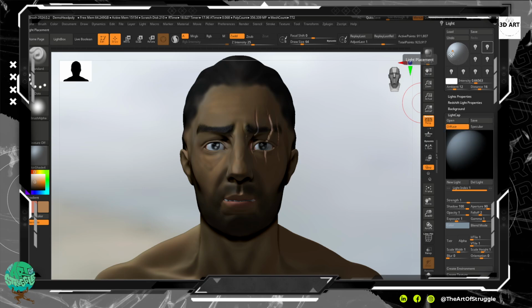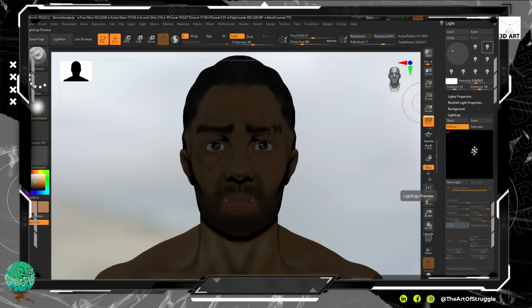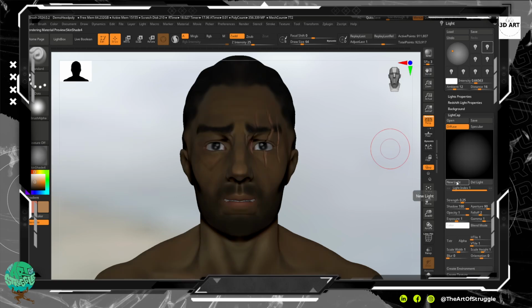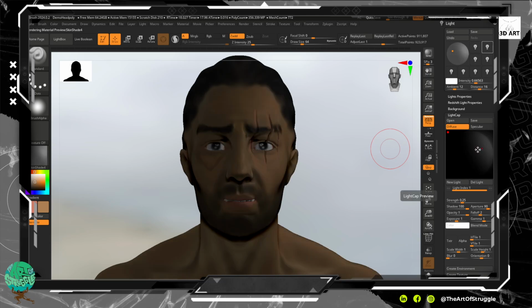It's the same thing as using this little orange dial to move it, but here in the light cap, let me delete this one. So there's no light information right now. So I want to create a light cap. I'm using that skin shade model that I have. So what I'm going to do is say new light. This new light has been created, and then I can use this little red dot to move my lighting information around, right?